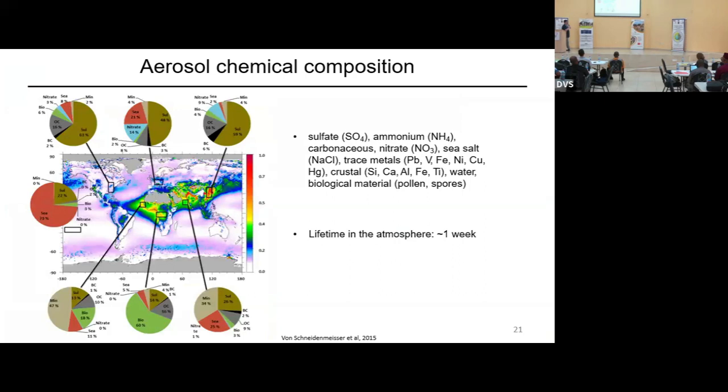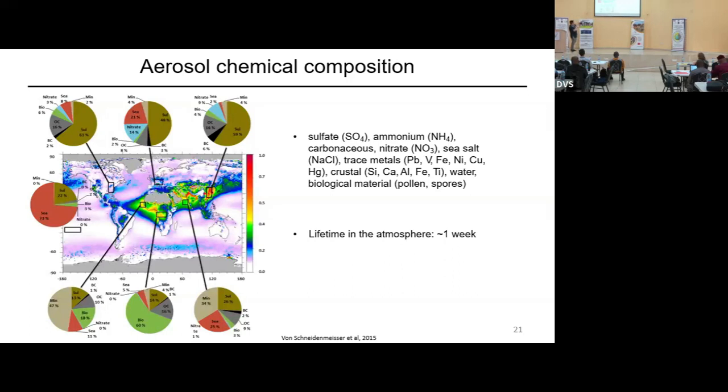So let's talk a little bit about the composition of particles. This is a map here showing, it's kind of hard to see, but the pie charts are showing different chemical compounds that make up the particles. And you can see that it's very different based on where you are. So if you're somewhere in Eastern Asia, in China, the biggest contributor to pollution is typically sulfate aerosol, sulfur particles. And what does this come from? Well, it mostly comes from burning coal, coal power plants, all right? Large electricity generating units that exist in China to be able to provide electricity to a very large population.